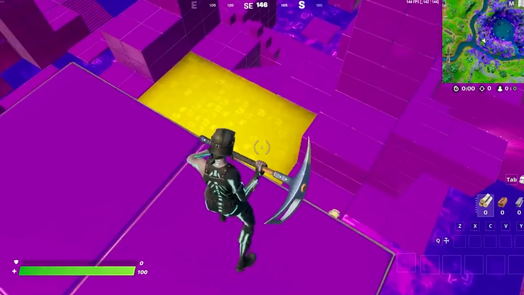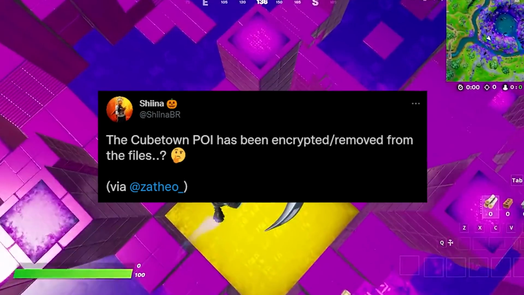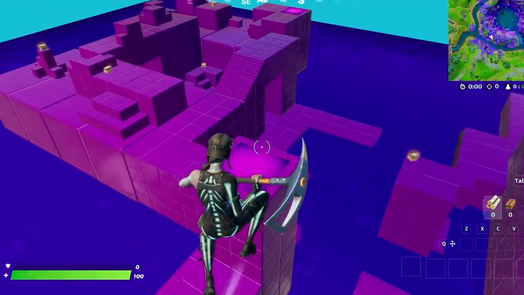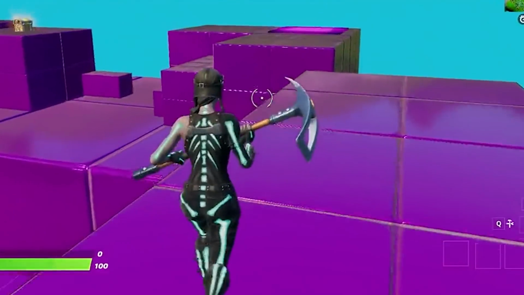And so speaking of POIs, there's one that we have some interesting news. The leaked Cubetown POI that is in the works was actually removed from the files today. We don't know if it was encrypted or straight up deleted, but this could be bad news for what we thought was going to be the live event. Now, in all likelihood, it's probably been encrypted as Epic continues working on it, but it's also kind of worrying.